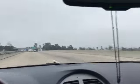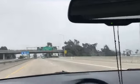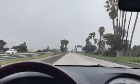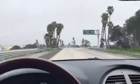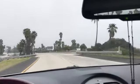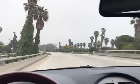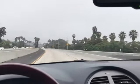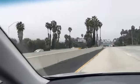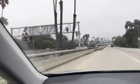So, drama. See the palm trees over there? They're pretty. And I told her today, whatever you feel, I feel. Here's some pretty trees. I'm not looking, but I'm showing you what's over there. I hate it. I don't want her to have to move out of this house. On the left up here, there's that Ventura sign, it's kind of blue.